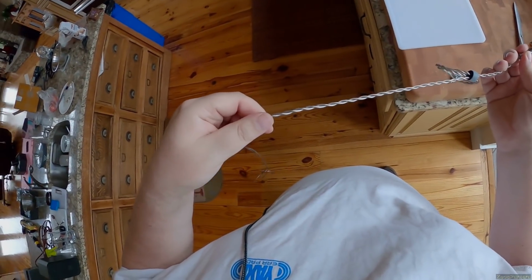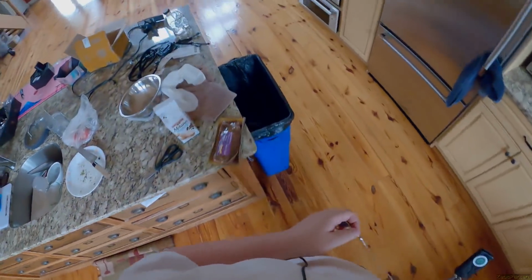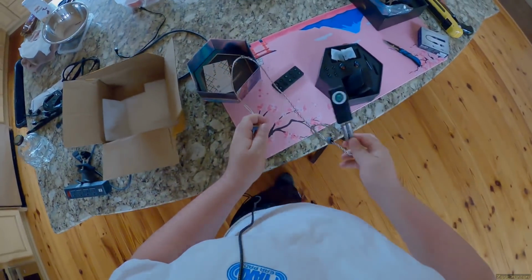So there you go, 2 wire. As long as they sound good, I'm pretty good. I'm pretty okay with everything. Then they should be identical. I don't think they changed the tuning at all.